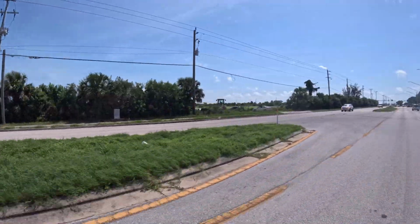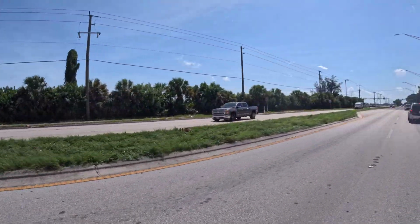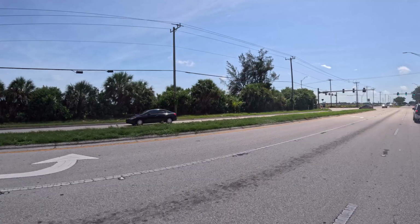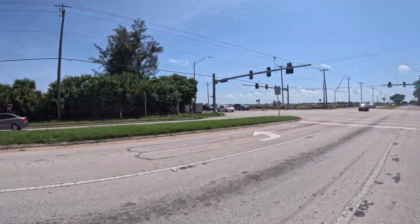One of the biggest problems with development, like those large construction sites that are going on right now in West Bradenton, is the fact that many people believe that the local politicians are somewhat getting kickbacks from the developers, and they're going in and doing things that they're not supposed to do, like they're pushing back the mangrove swamps.